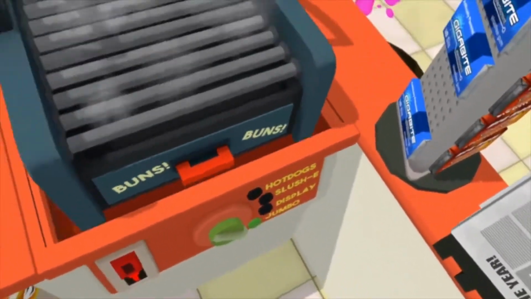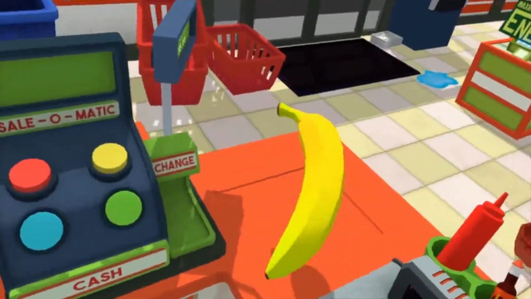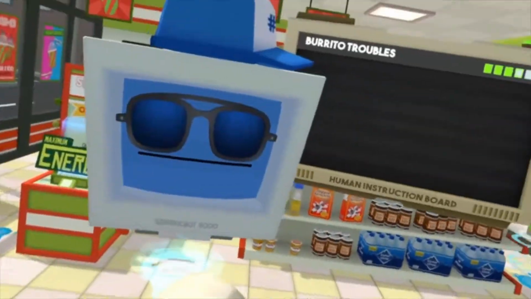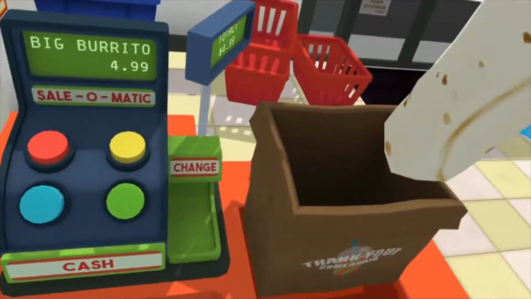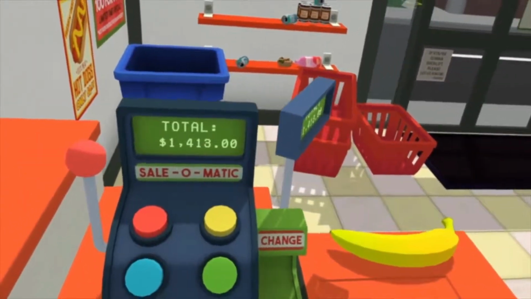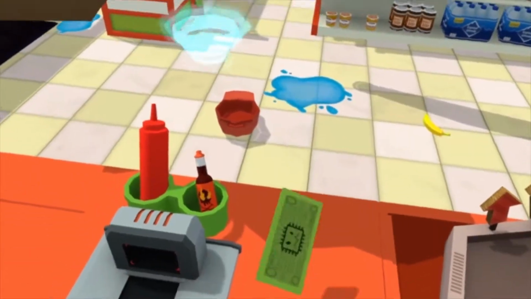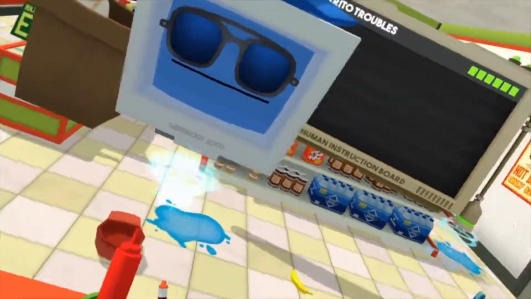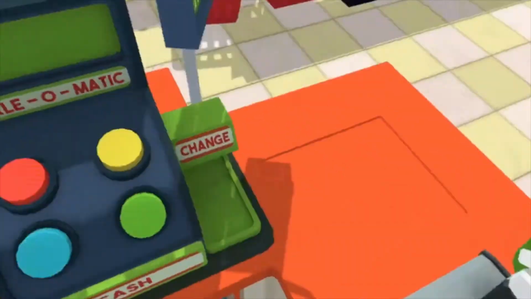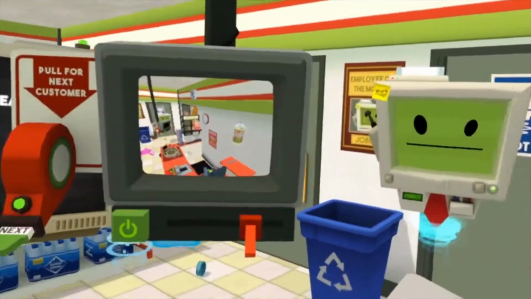Real big? Are you sure you want it really big? What about you? You want a really big banana? All right, I'll set that there. Somebody might want a big banana. That's what I'm talking about. Big burrito. Alright. I gave you 50%. $1,413. Here's your money. Don't forget to put cash in the register. Just because you're a customer. Alright. Later, dude. How many more times you gotta tell me about the money? You can see me on the video.